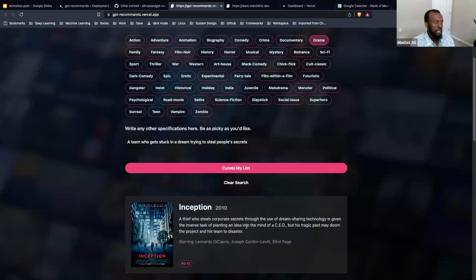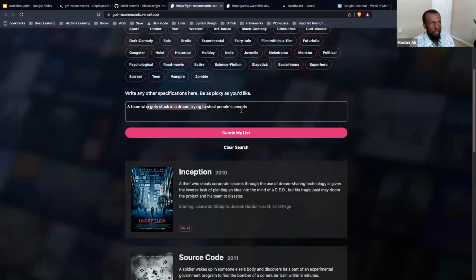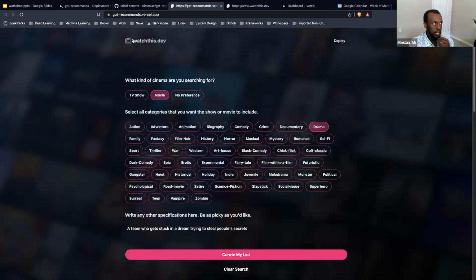It's a great example of that, because it's taking something very generic, like human input, humans very error prone, and running it through ChatGPT and getting a recommendation, and then taking that recommendation that ChatGPT gives it and passing it to IMDb movies to fetch the images and the ratings and all that. So it's a really nice website.